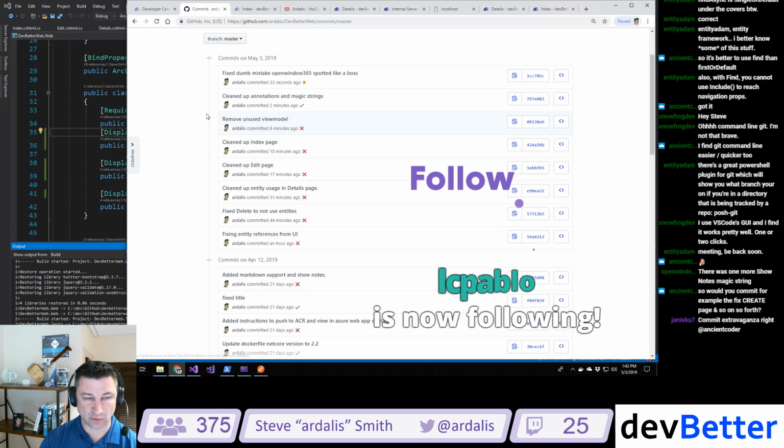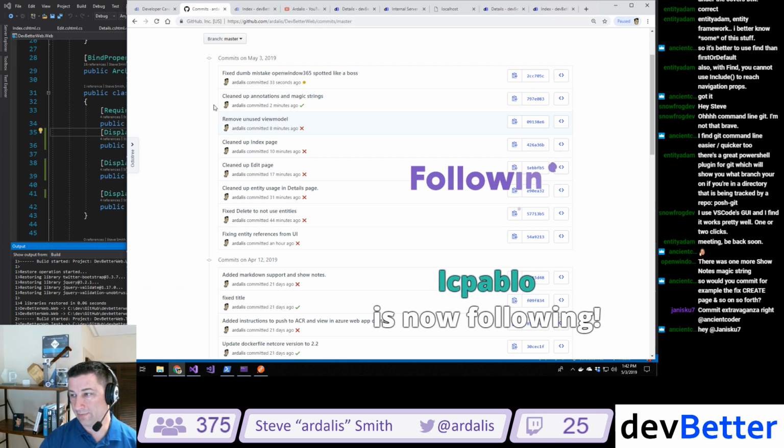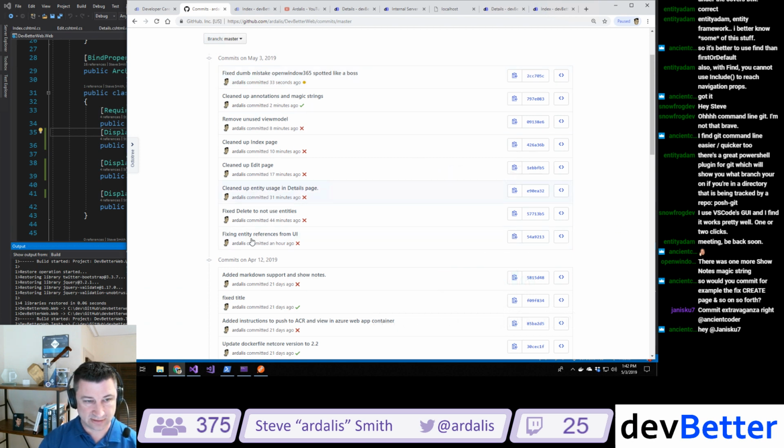I could do all this stuff on a branch, and that branch might be something like, hey, LC Pablo, thanks for the follow. All of these things would be on my branch as commits, and then when I do the pull request, I can squash them. So the actual thing that gets merged into master wouldn't be this verbose. It wouldn't have all these little things in it. It would only have the one feature-level item in it. That's how I would probably do it on a real project, or any project that's got more than just me working on it.